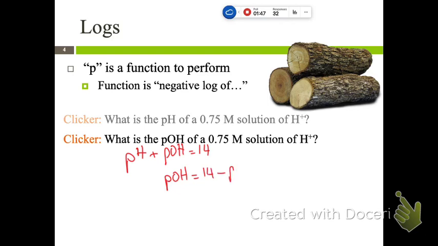So I'm going to rearrange equations to do what you said. So if we know the pH, if we know either one of these, we can find the other, because we know they have to add up to 14. In this case, we know the pH, so we're going to isolate the pOH. And so we did 14 minus 0.1249. Use as many digits as you have in your calculator. And then after you do that, then you can round your answer. So what do we get? 13.88.